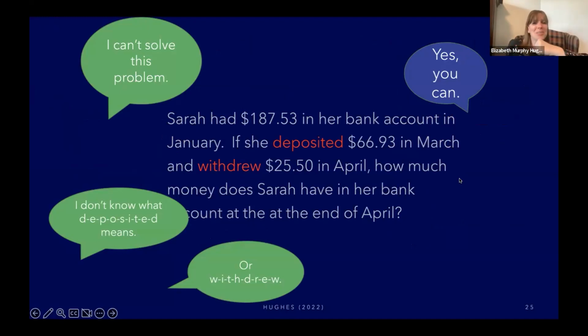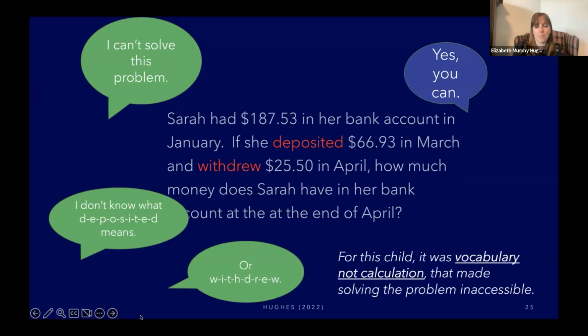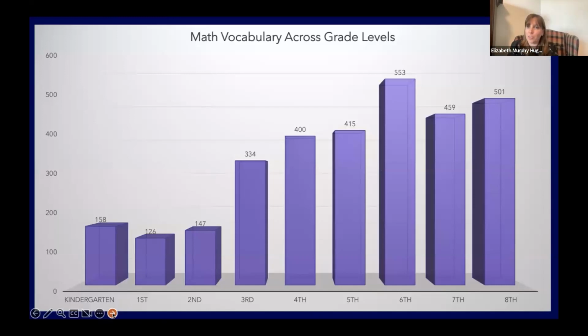And I'm like, yes, you can. We've been working on this all week. Like, you can do it. Like, really strong motivation there. And she's like, I can't. I'm like, yes, you can. And she said, I don't know what deposited means or withdrew. And I was like, oh, I work with language and mathematics. It's a language problem in this case, not a math problem. It wasn't the calculation, it was the mathematical language that the student was having trouble with.